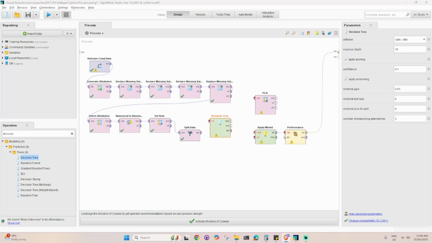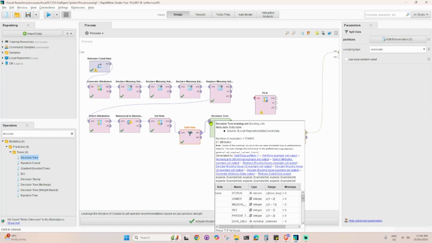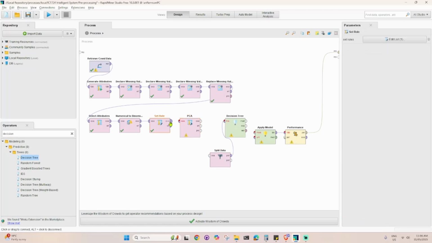PCA works by identifying the principal components. So we're going to partner it with the decision tree in this case. So let's try this one. Connect it to the decision tree, and then in here we're going to do the dimensionality reduction.